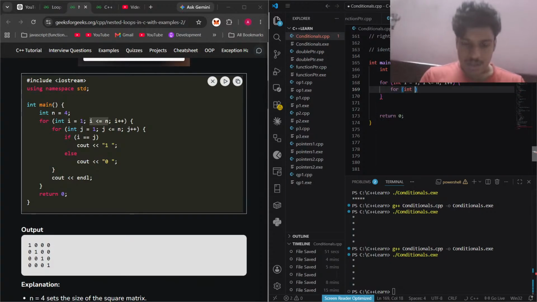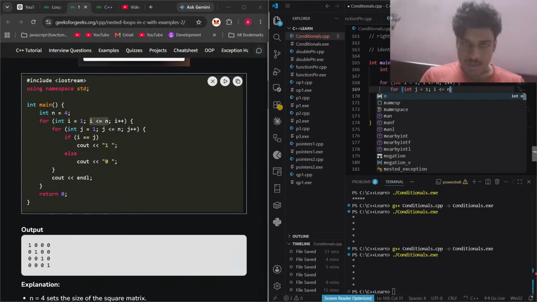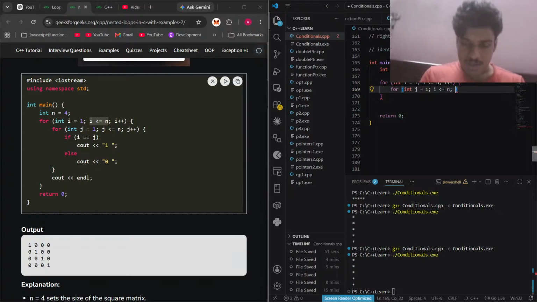and in j we need a new variable. It also starts from 1, and then j less than or equal to n again, j plus plus, and then we go inside.